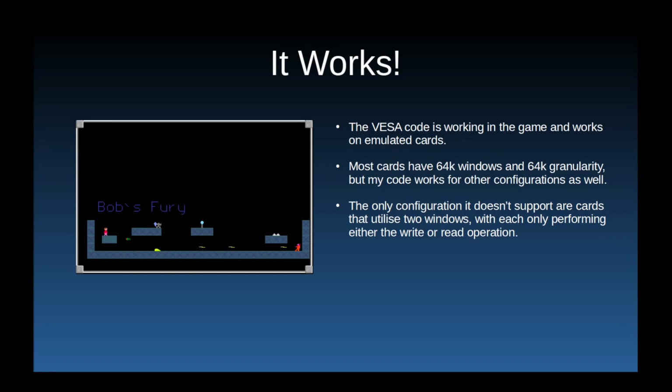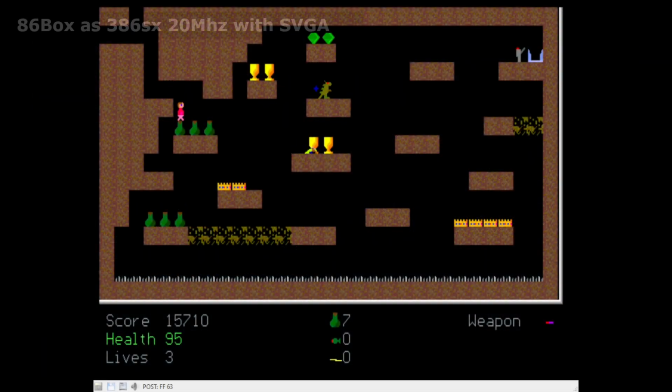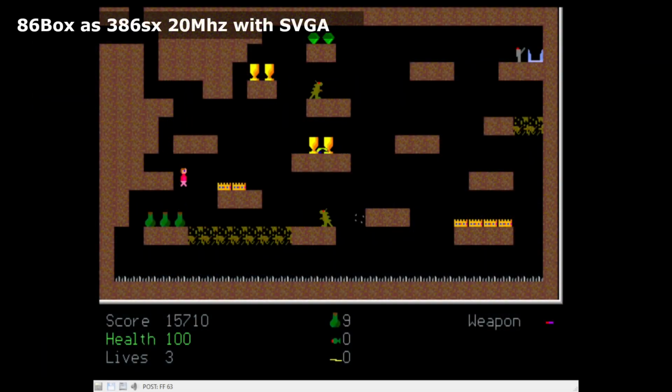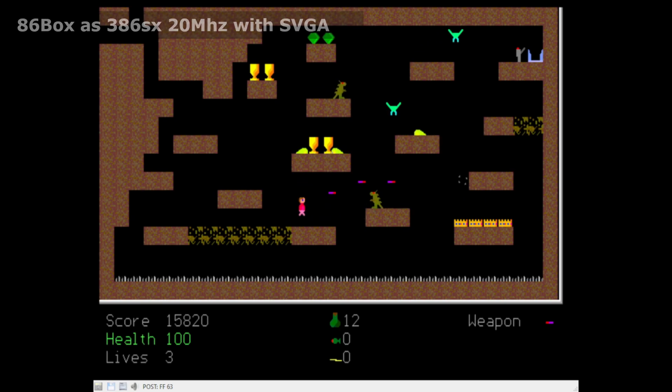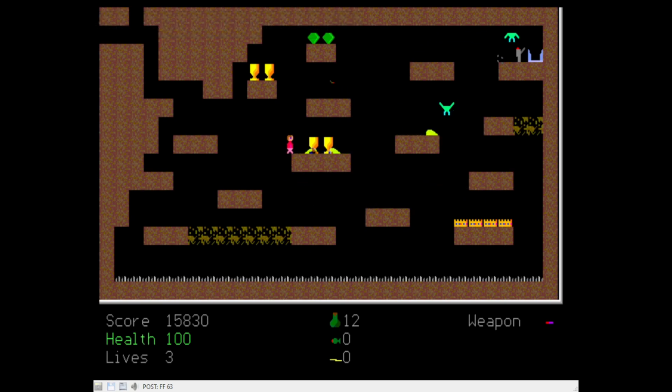So let's now take a look at the graphics code in action. I configured 86box to have a Trident 8900D card with the 386SX. I didn't expect this to run as well as it does. The BGI needed a 486 or better to achieve results on the same level. The game's internal benchmark indicates that the new code is near 6 times faster than the BGI in drawing images using copyput. Certainly quite a large improvement.